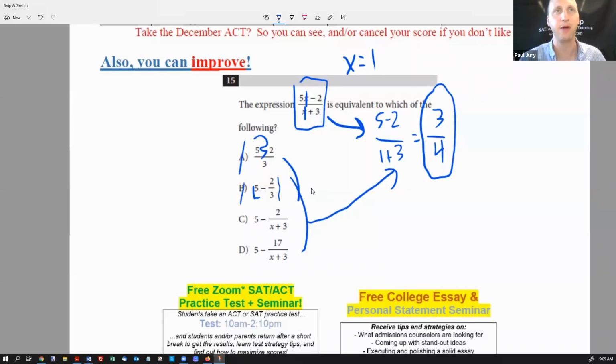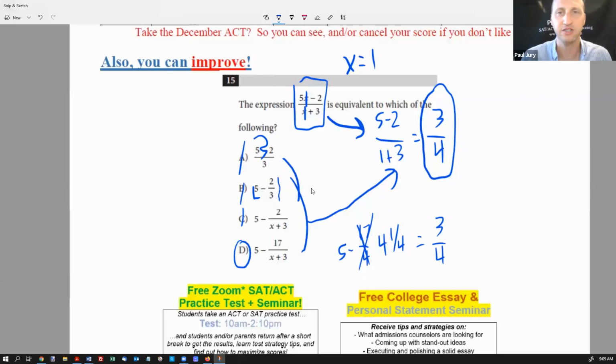This is going to be the same problem. 5 minus a little bit of stuff is going to be 4 1/2. This one, though, 5 minus 17/4. Well, 17/4 is the same as 4 1/4, because 4 goes into 17 4 times with 1 left over. 5 minus 4 1/4 equals 3/4. Wait, I just got this right. I have no idea how to do this math, but that doesn't matter.